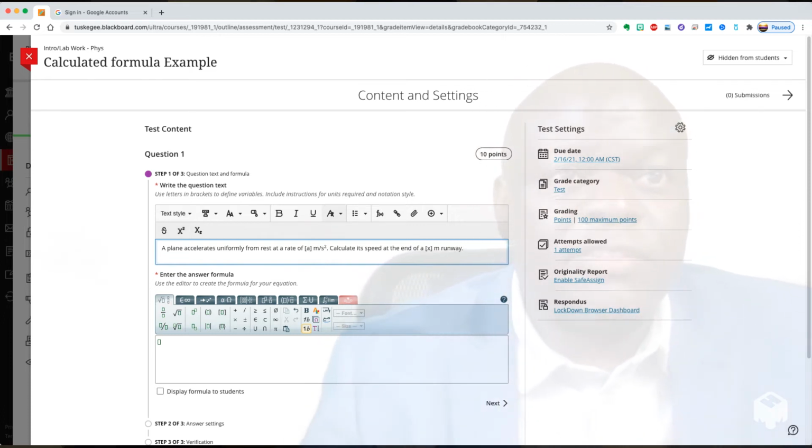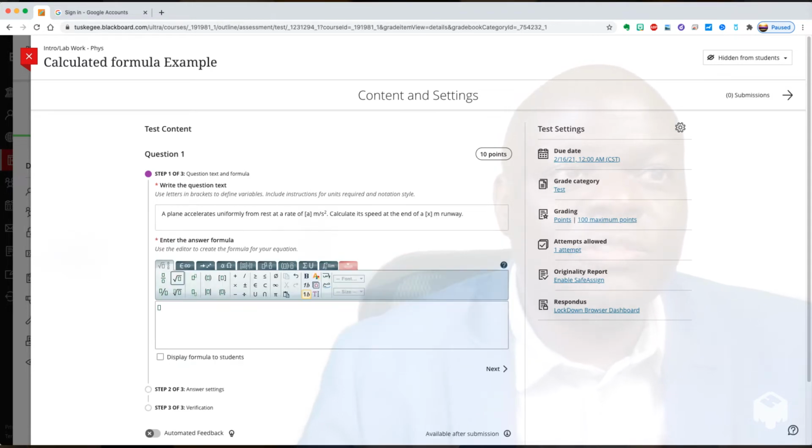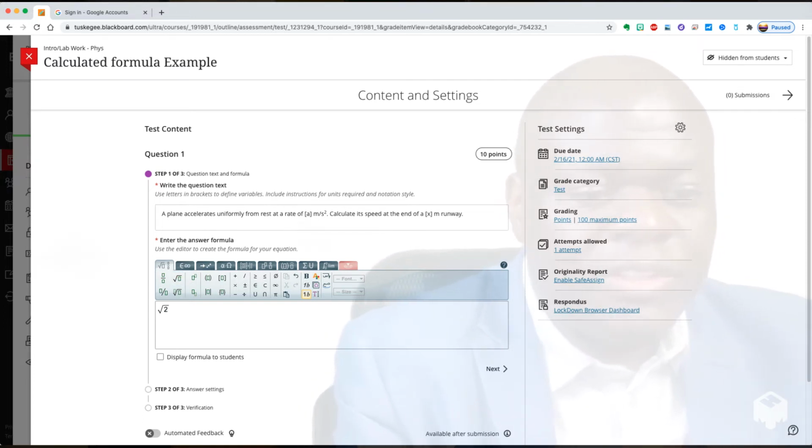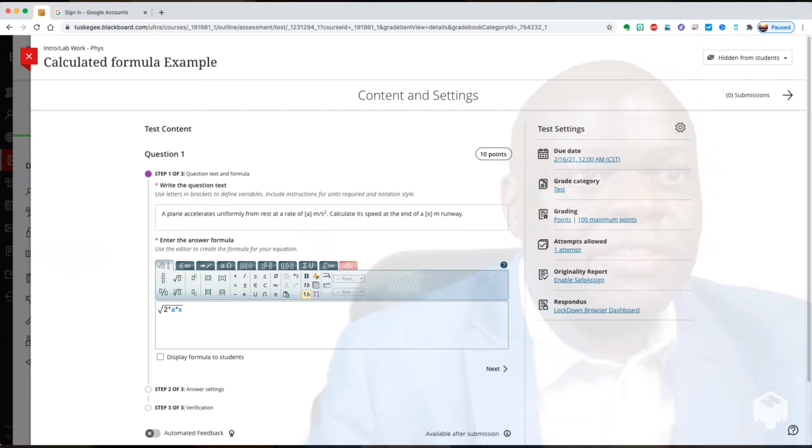So that's my question. Immediately Blackboard recognizes the a and the x as variables, and in the space for the answer formula, we already determined the speed to be the square root of 2 times the acceleration times the displacement. So I'll just select the square root of 2 times a times x.